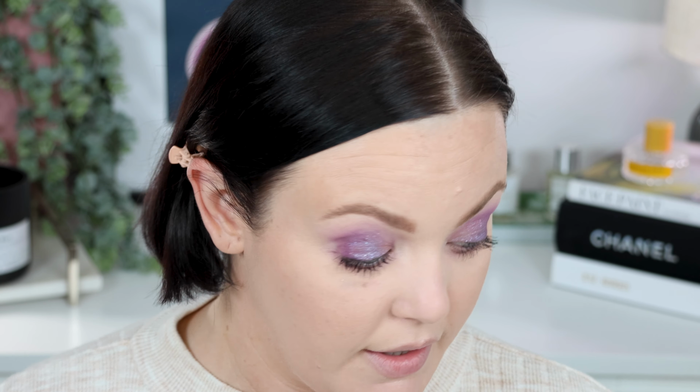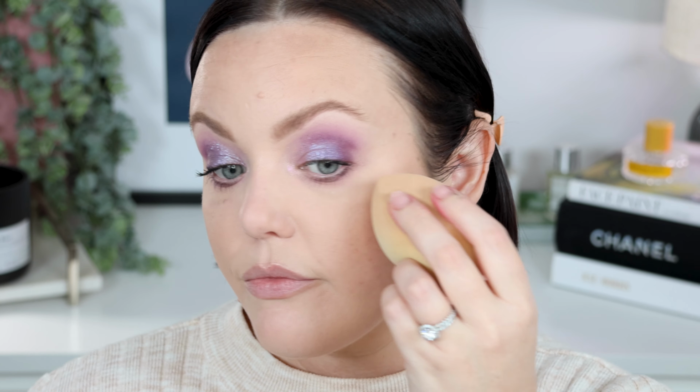Okay, I don't actually think you saw me finishing putting that mascara on because I accidentally stabbed myself in the eye with the wand. So here we are. I need to take a breather for my eyes to stop watering. For liquid highlight, I'm going to take Lisa Eldridge Pink Moon. I just pick it up with my sponge.